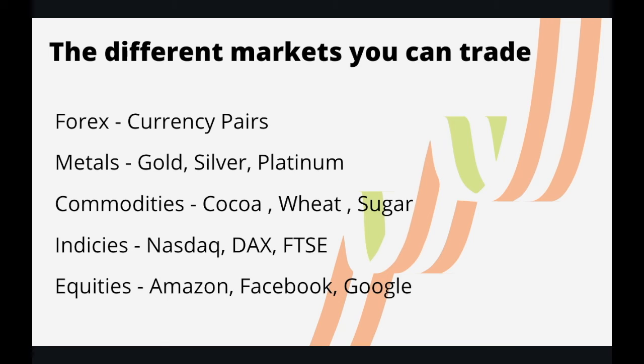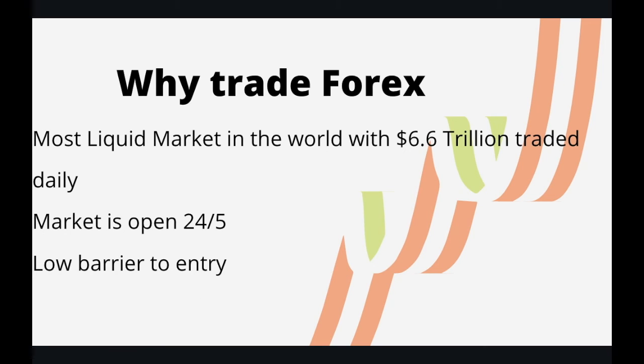Now, in this course, we're going to be focusing specifically on Forex and Forex pairs. Now, why would we focus on just Forex? So there's a couple of reasons. And one of the best reasons is that Forex is actually the most liquid market in the world, with 6.6 trillion traded daily. Now, I know this statistic is actually thrown around quite a lot, but I want to explain it a little bit more.